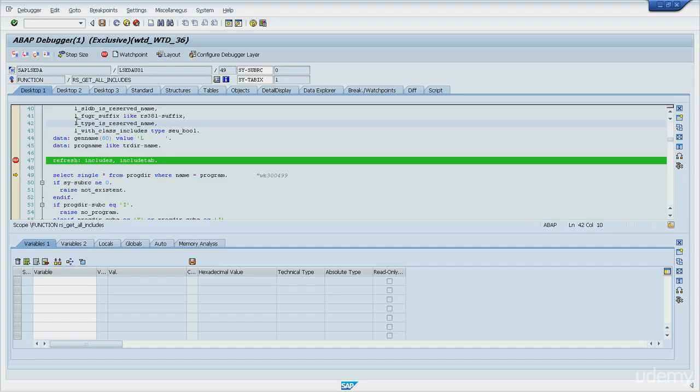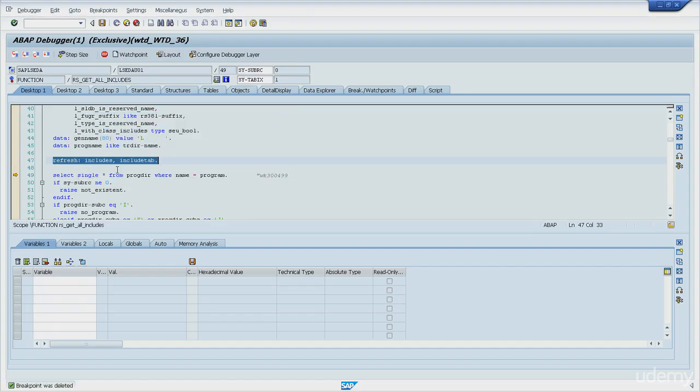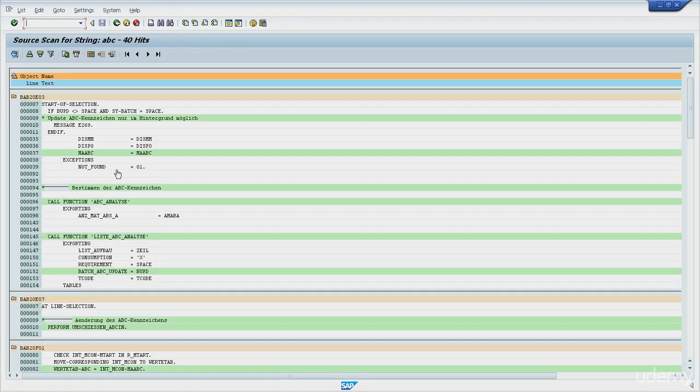So single step, what it will do, it will create additional steps. Instead of executing lines as a single command line, if it's the case like this one where we have the same command acting over two different internal tables, it will treat each one separately. Let me remove then the breakpoint, and let's continue with the execution. Okay, the program is over now.